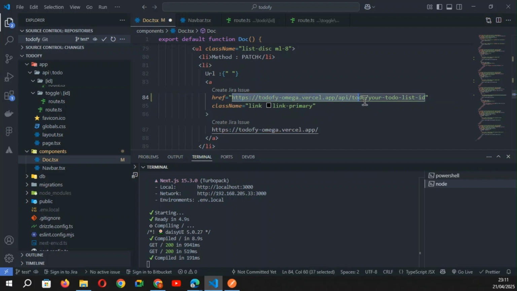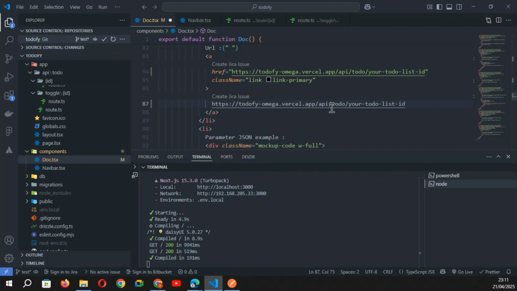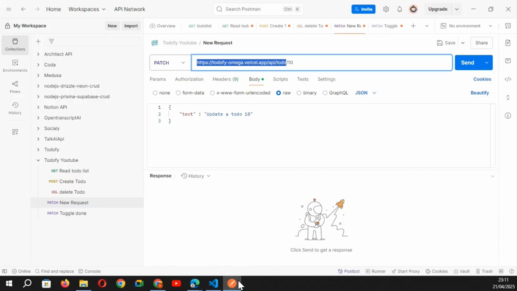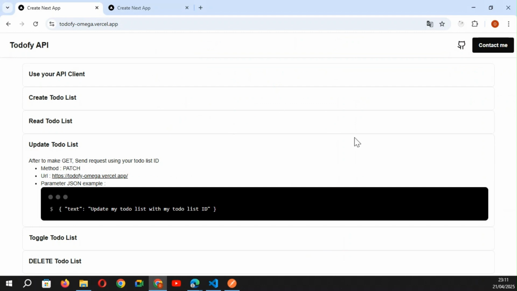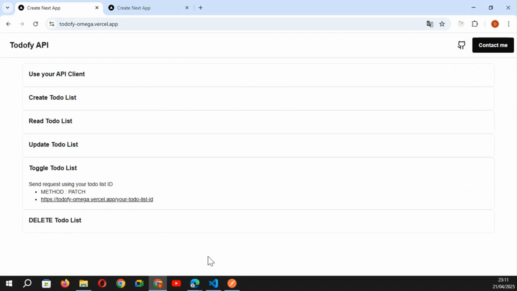Okay, you need to define your to do list ID to update with this address to update a to do list. Okay, and now toggle to do list.